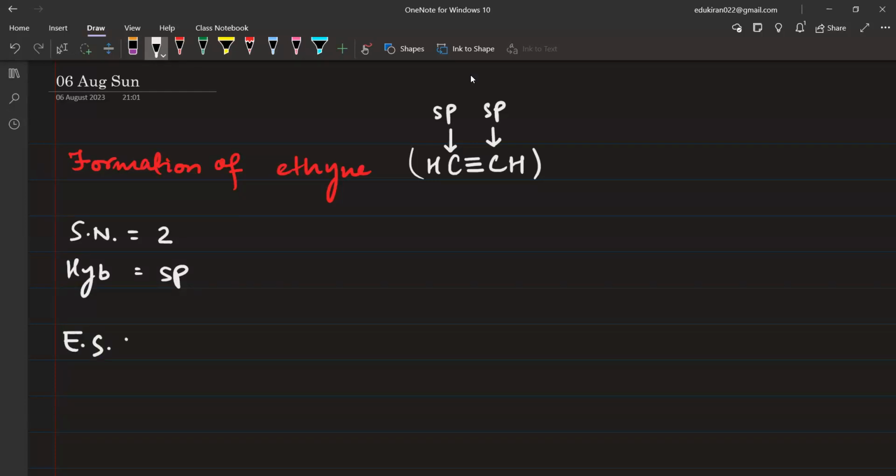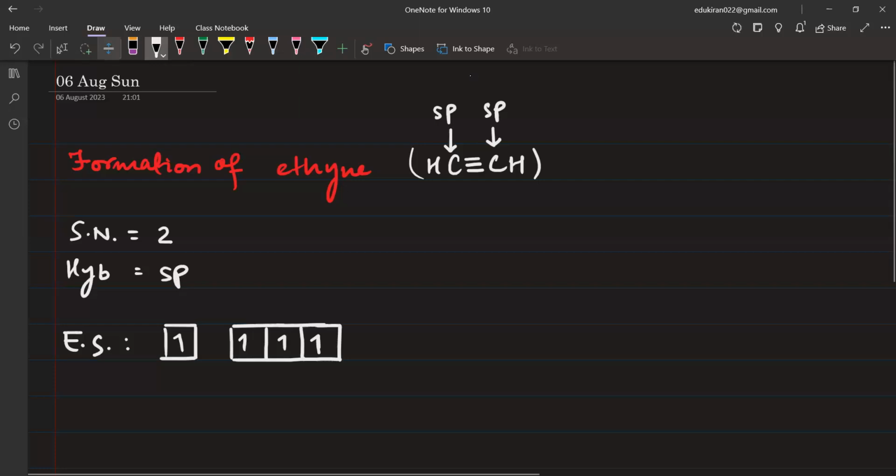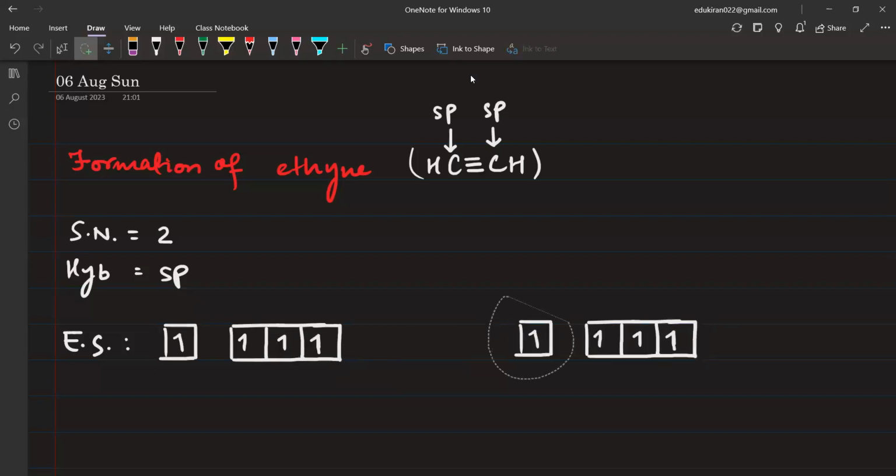Excited state of the carbon atom. Those who were present yesterday can easily understand that we will have something like this. One electron in each of these orbitals. When you have ground state, then you have 2p2, but in excited state there will be excitation of one of the electrons from s orbital to the p orbital, and this is another carbon atom. We have two carbon atoms. These are the excited states of those carbon atoms.